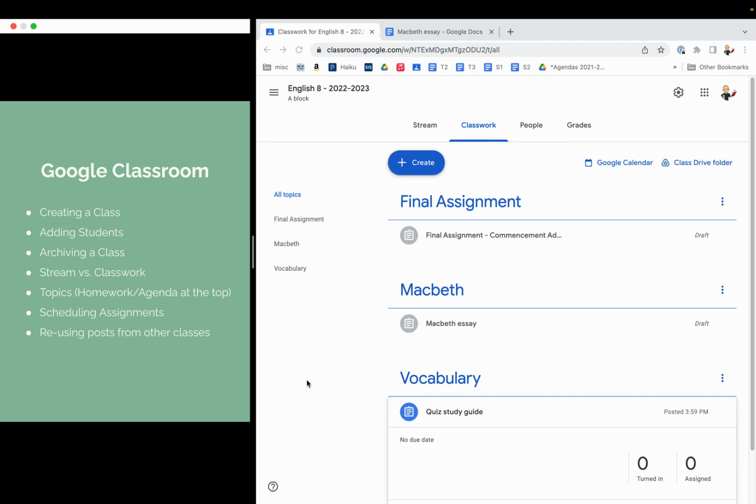So pretty much once you create it in August, September, you really won't have to go back to it throughout the year. It'll just be kind of a landing page for parents to get the basic info of your class. So Google Classroom will really be the place that we'll be assigning and collecting work.